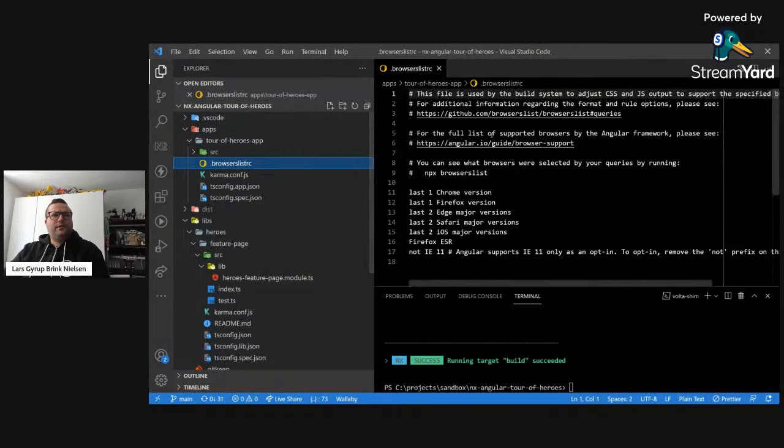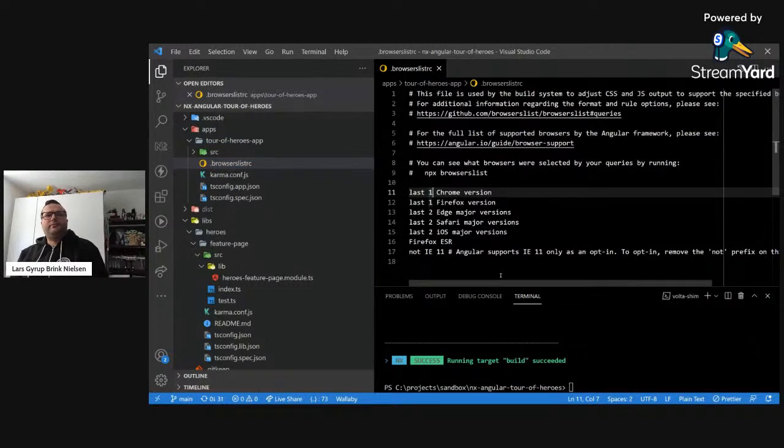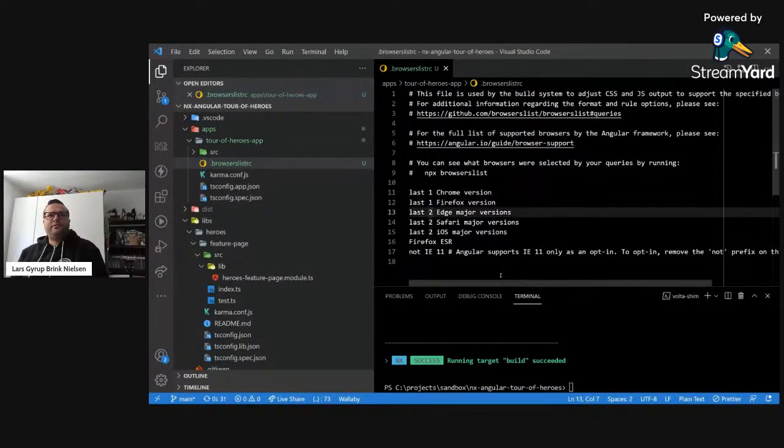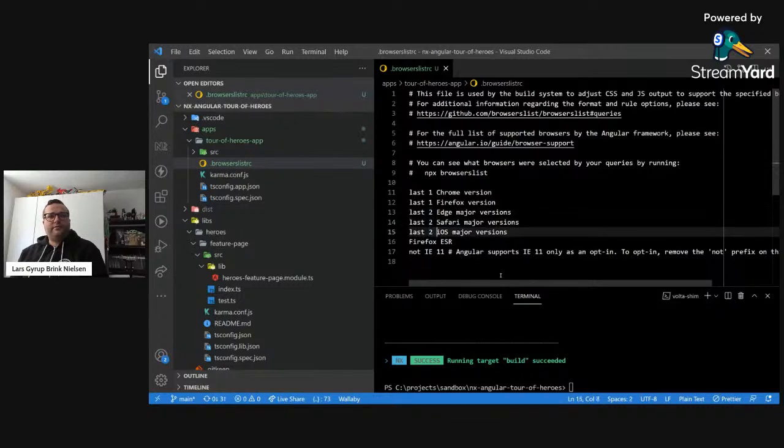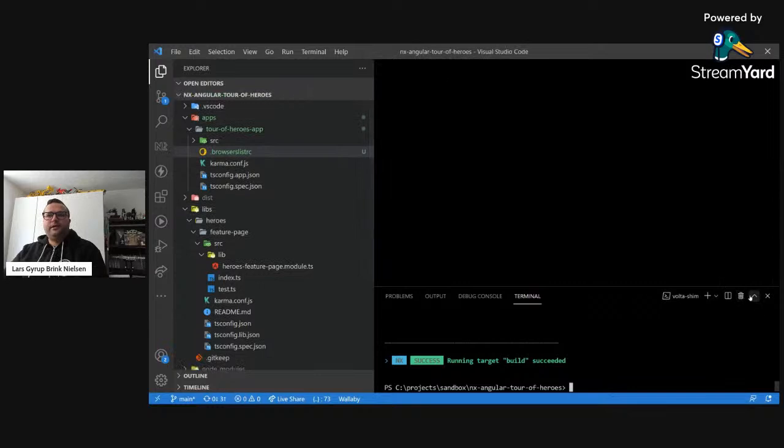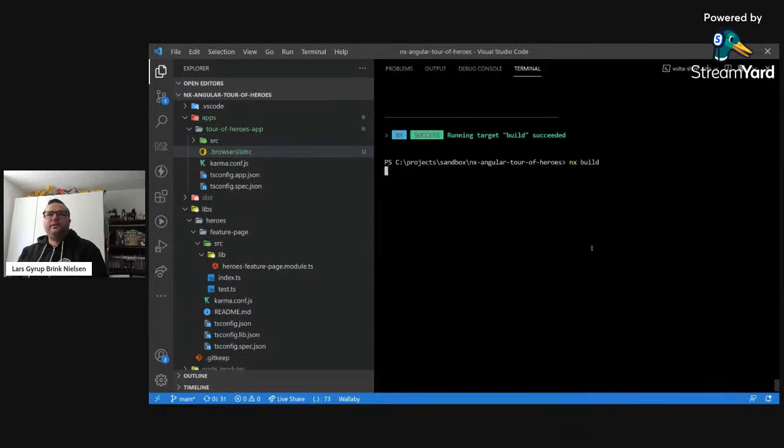Anyways, let's put it in here. We're supporting the most recent version of Chrome, Firefox, 2 major revisions of Edge, the 2 latest versions of Safari for Mac OS and for iOS, and the enterprise version of Firefox, and not Internet Explorer. Okay, so let's try this again and see if we're still getting this deprecation message.